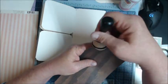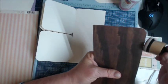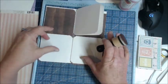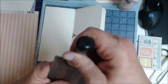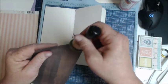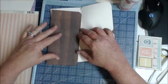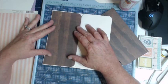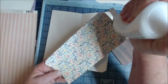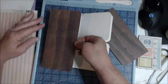Usually when you get to the back pages like this with the smaller elements, that's when I wait till everything's done and go through and mat with my leftover scraps, to see what we've already used in our album. So we don't want too much repeating. I don't like to repeat close together in pages. Like, if I've already used the green trees, I don't want to use it again on the next section without skipping a page. Hope that makes sense. And then the cute little flaps, they'll kind of look like patchwork.